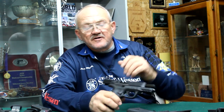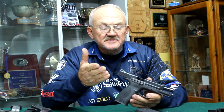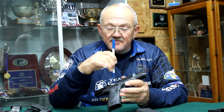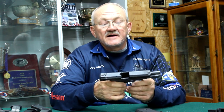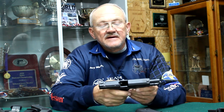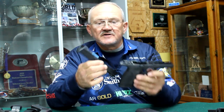This is what separates this gun from the other two here, the disassembly procedure. So we're making sure we empty here. Nothing in the chamber, got a visual, we're empty. So on a Smith & Wesson, what you can do is reach in there with a pencil or whatever, and deactivate the sear block by pushing down on that little piece of metal which is manufactured into the sear assembly. And when you do that, all you have to do now is reach over here, pull the disassembly lever down, and the slide comes off.